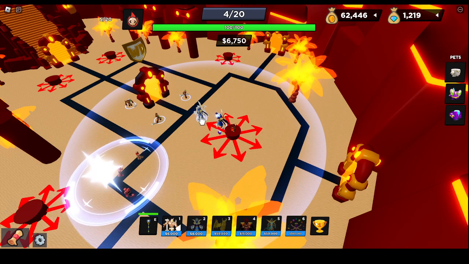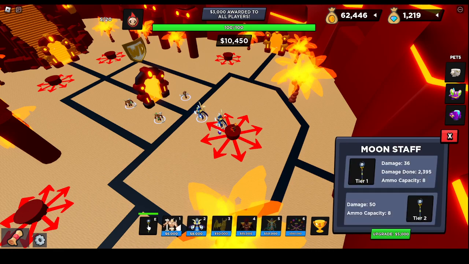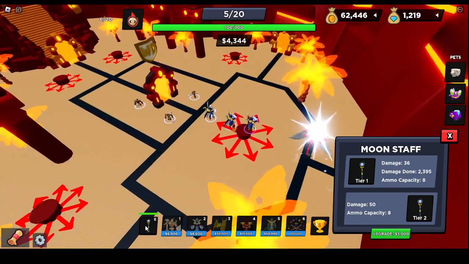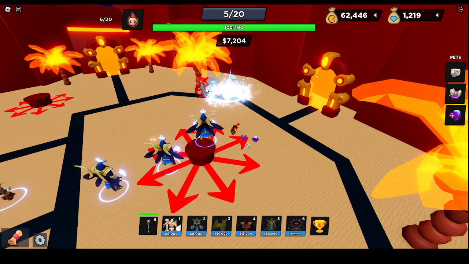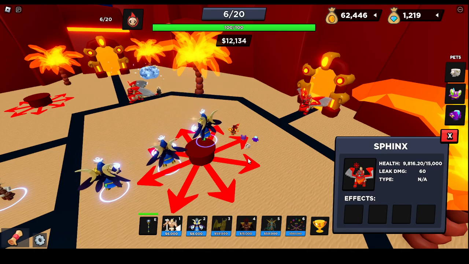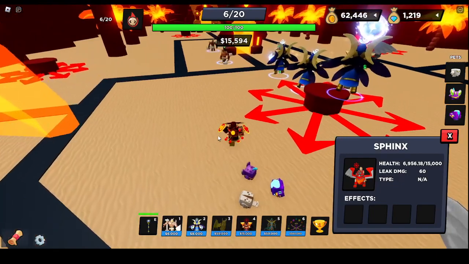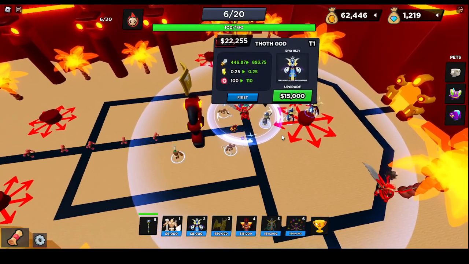Bam! Love that splash damage. Oh, that's sick. How much does this cost to upgrade? 5,000. 36 damage to 50. I want to use you. Interesting sound drop in the moon. Evil Sphinx. Scary. How can you reach? Oh, you reach pretty good. I keep forgetting about their range.